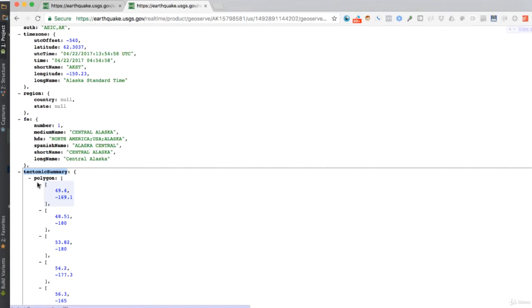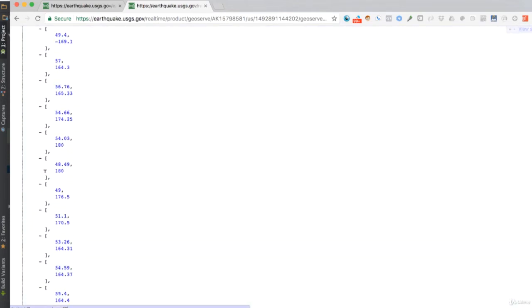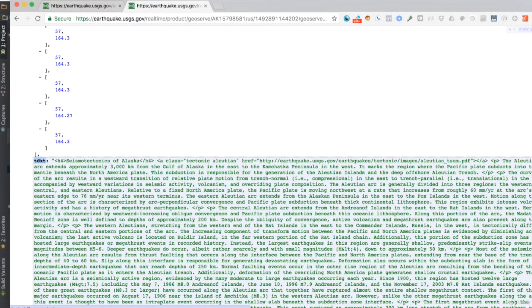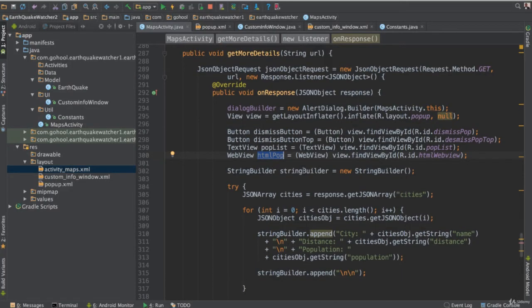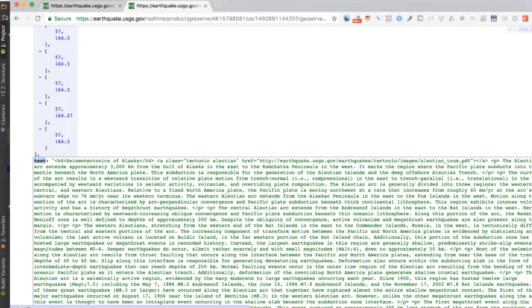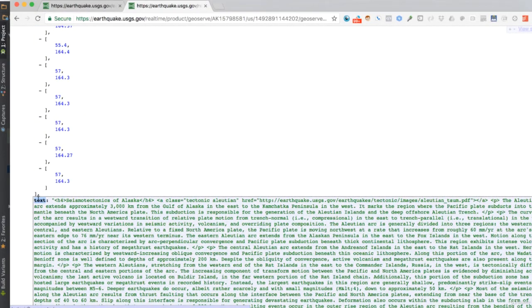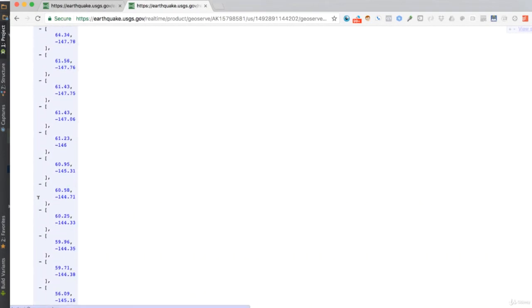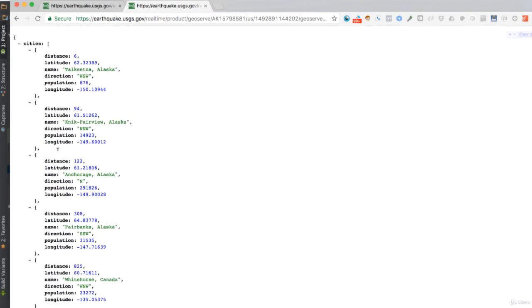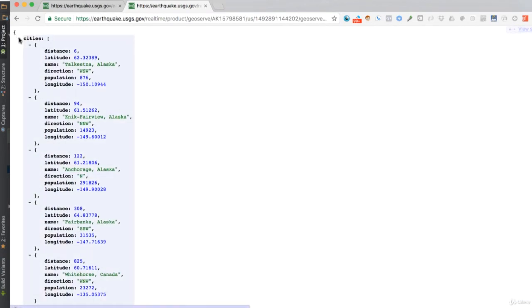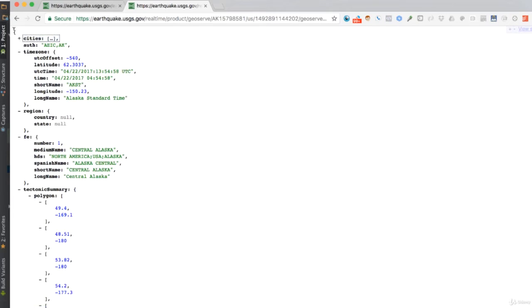So what we need to do here is be able to get this if indeed this tectonic summary has something to give us, which in this case we are just interested in this text. So we need to do that. How do we do that? Well, the first thing we need to understand is that the text field is actually inside tectonic summary, which is a direct child of the object.